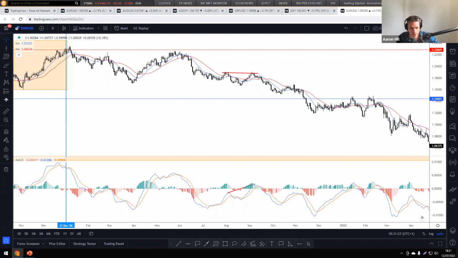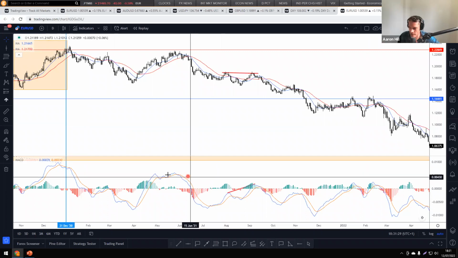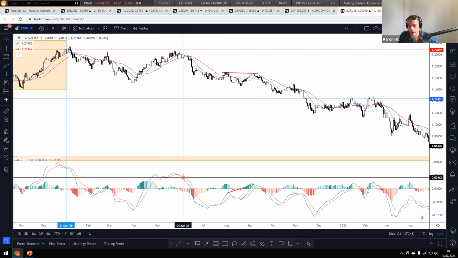Okay, any questions on this, guys? Please do. Look, where do you think the best place to look for these signal line crossovers is? All you need to do is think about the RSI. Where do you look for the RSI to form a top? Overbought or oversold conditions, right? But the indicator is unbounded, right? We have no boundaries on this indicator.